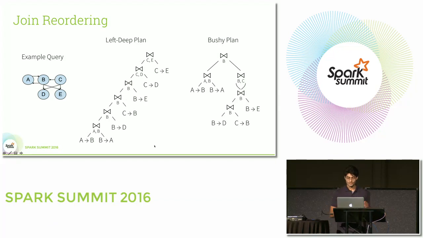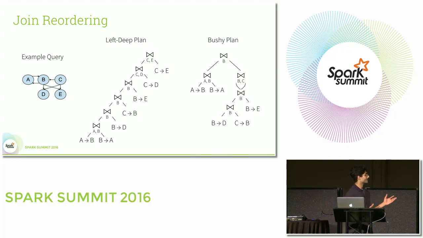So why can we do this? Well, it turns out that this query has this interesting property that there are 2 subqueries of it that are identical. If you take a look at BCD, you'll see it's this triangle-looking thing. And then BCE is also the same triangle structure if you just convert D to E. So BCD and BCE are isomorphic.